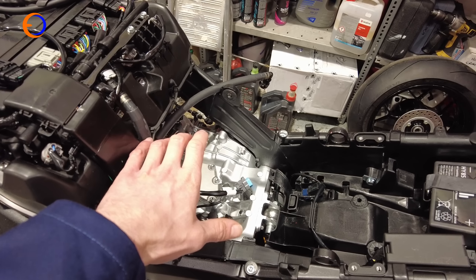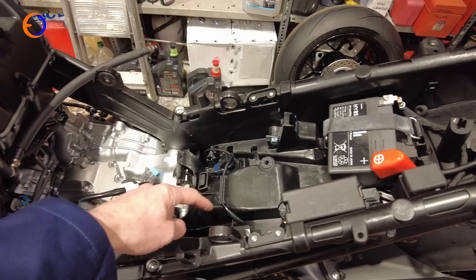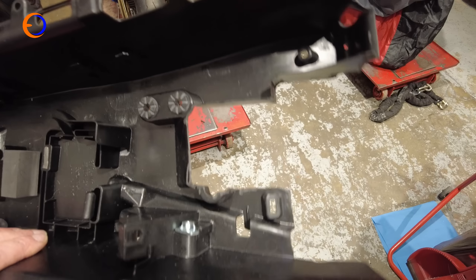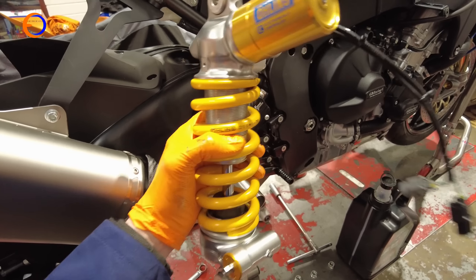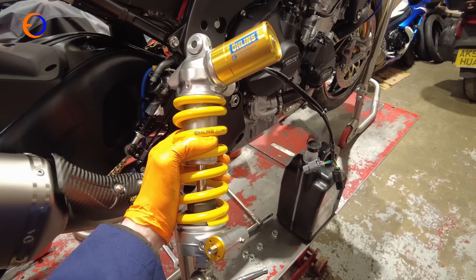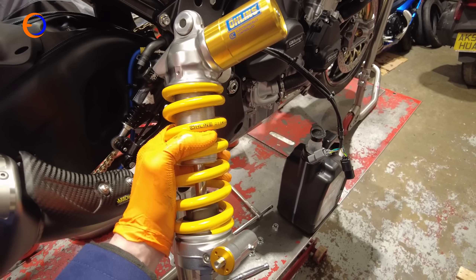Before refitting the fuel tank there's another job first — to aid rear shock removal. The lads at Honda told me it's a lot easier if I cut a section of the undertray out. I decided it'd be much easier to take the undertray out of the bike to cut it, especially because there's not much wiring loom down the back. A few minutes with the dremel and there we go — a big hole that should make taking the shock out a little bit easier. It turns out it's much easier with that section of linkage out because then the bottom of the shock clears everything more easily. I'm going to measure this shock and get its length written down so I know exactly what standard ride height is, then get my Bitubo shock out of the box, set it to Honda's recommended shock length, and slot it in.